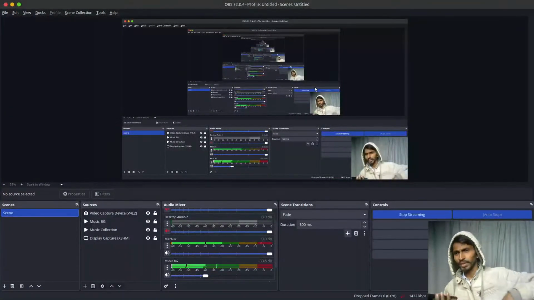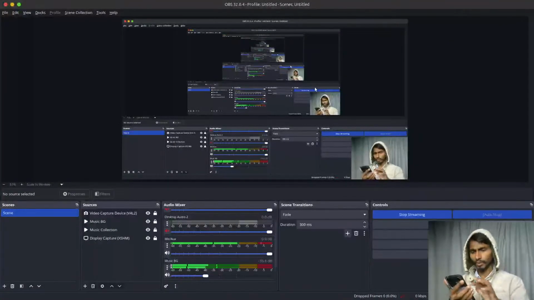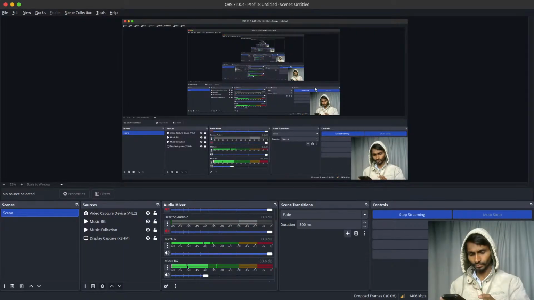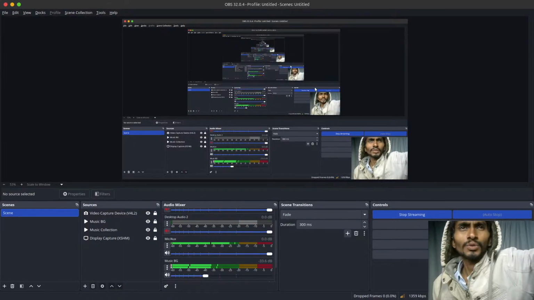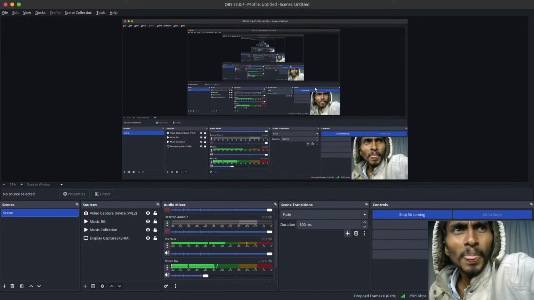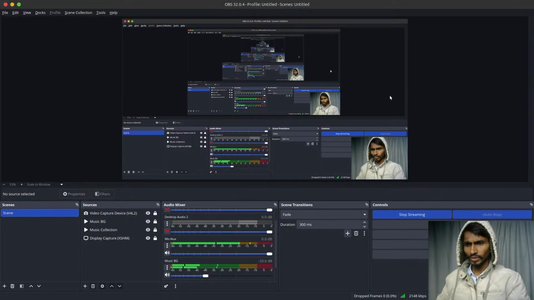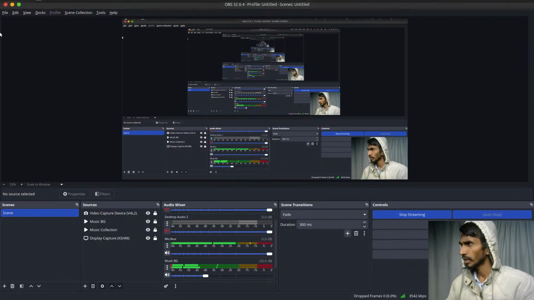One more thing, this network issue I'm facing. Let me get my mobile connected. And this is actually going to be like this. Let me keep it here. Alrighty, once this is done, right now I don't have a network issue at least.